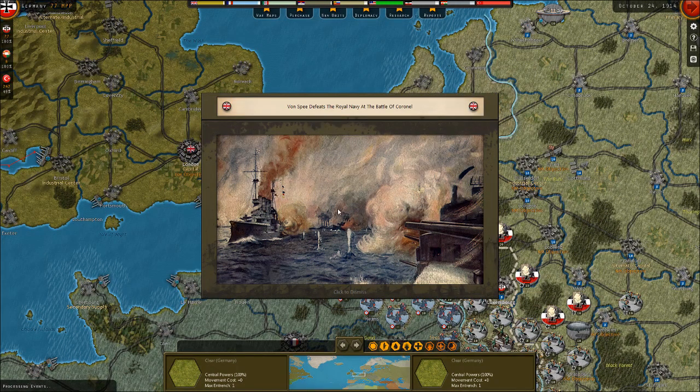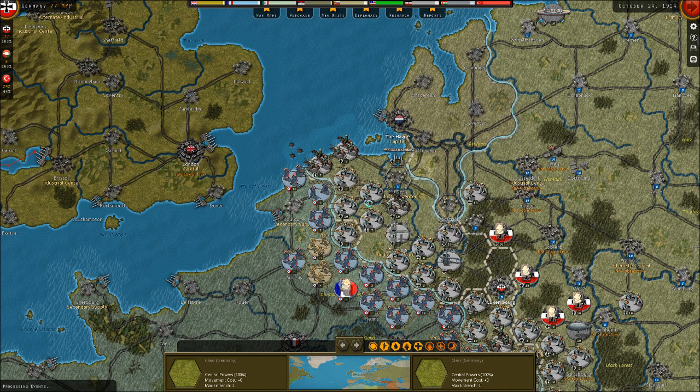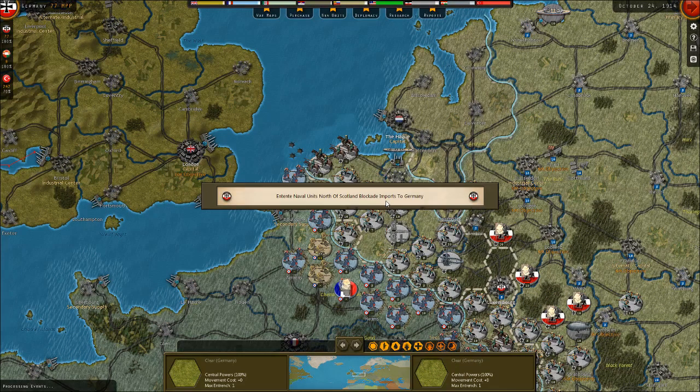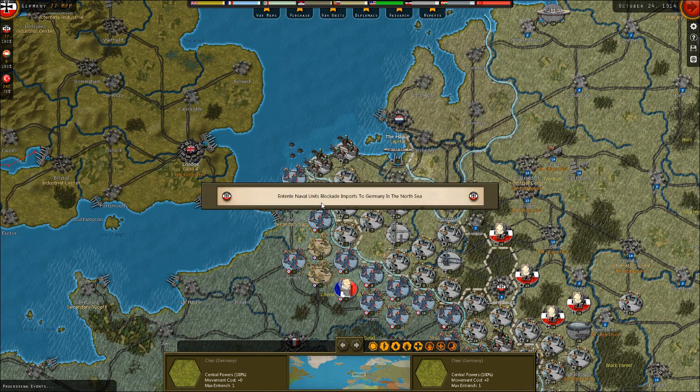Von Spee defeats the Royal Navy at the Battle of Coronel. Yeah! We did it! Sehr gut. German morale is boosted by the use of unrestricted naval warfare. We've done very well in terms of the naval warfare side of things, but of course now we had to retreat and sort of fix our ships. Hopefully we'll be back to do even more damage. You can see the mines being placed there by the Entente right in that area. They don't want us trying to get in here at all.